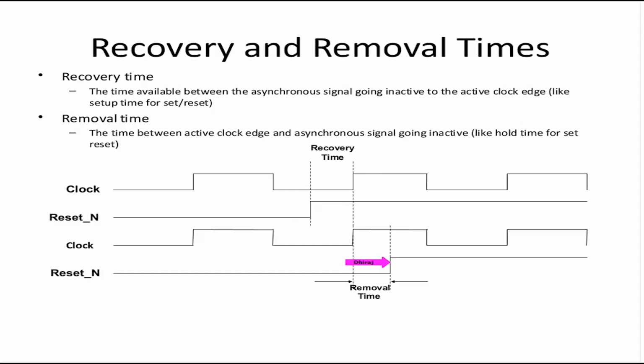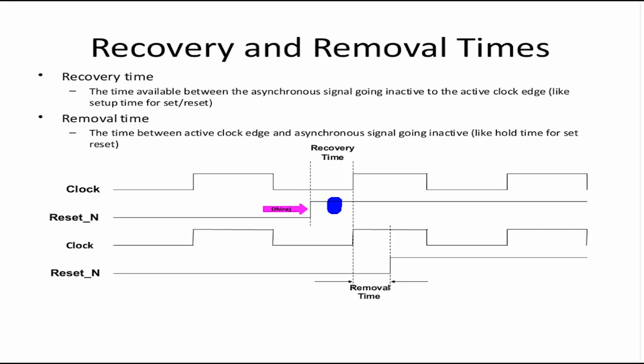But when the signal goes inactive, let's say the reset n is going inactive here. This clock edge is the active clock edge, and we have to make sure that whatever data transition happens here is reflected on the clock. But if the reset violates here, if it changes somewhere here, and it violates the recovery, the Q of this flop will remain 0 because it still considers reset to be active because the recovery condition is not met.